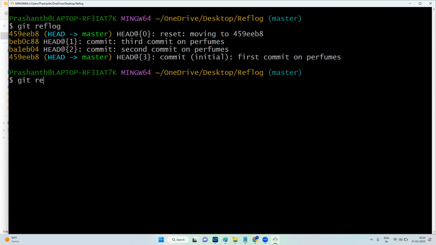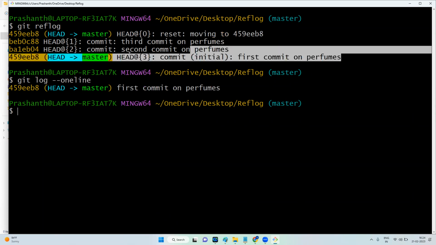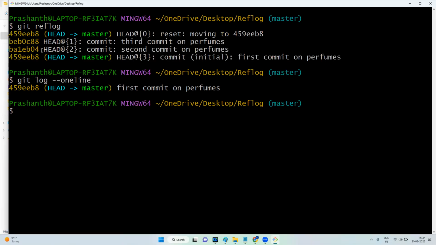Whereas in your master branch we don't have the second and third commits, because we already deleted them. What reflog does is, like I said, like a browser history. It's preserving all the websites which you are visiting, something like that. So now let's try to find out, if I switch to this commit id, third commit id, I'm just assuming that if I go there, will I have the third commit data or not. I'm not really sure, but I just want to jump there.